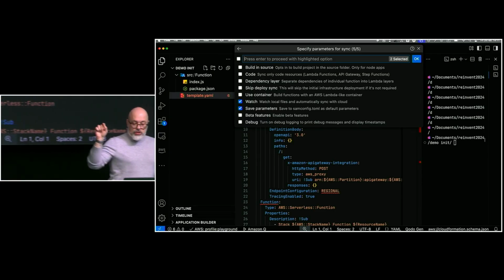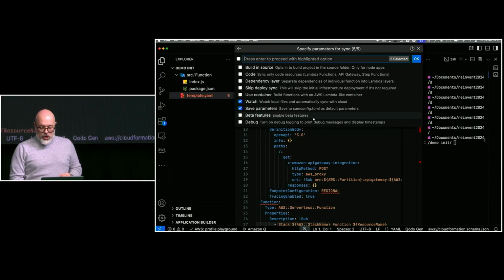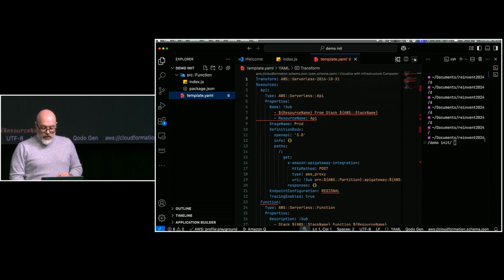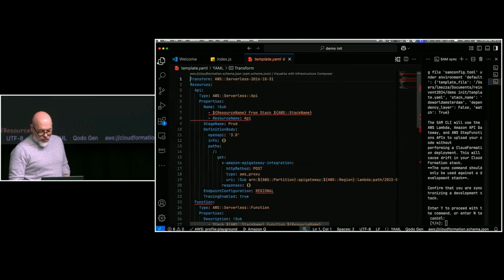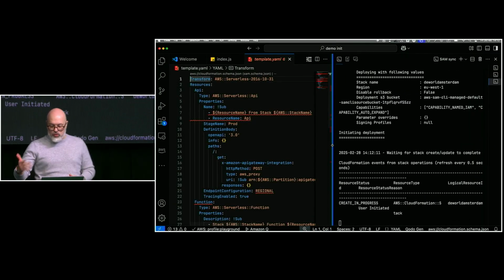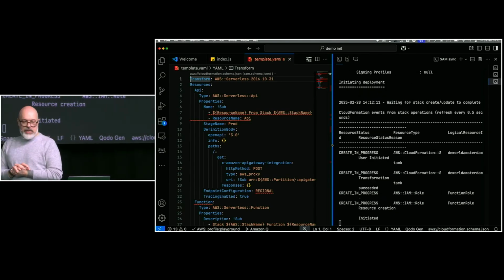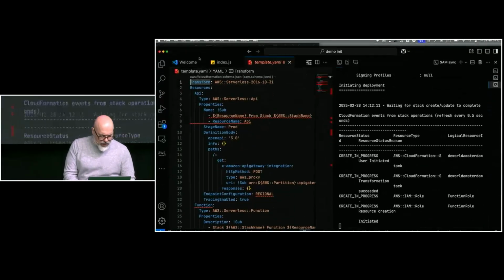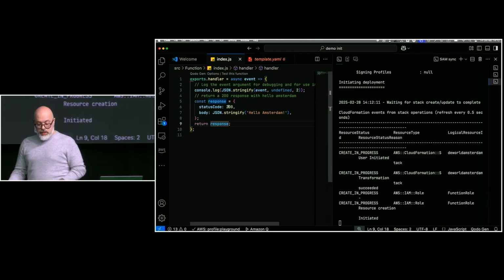One thing that I want to draw your attention to is that watch flag that is there. That is the one thing that we are going to see in action in a moment. So we are all happy. Now it should start to build a bunch of things. As you can see now, my terminal started to deploy the application that we are seeing here. I think I saved this file. Yeah, I should save. OK, but in the meantime, while we are waiting for the deployment, there is another thing I want to show you.